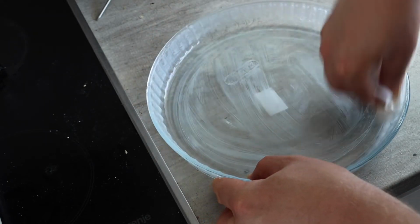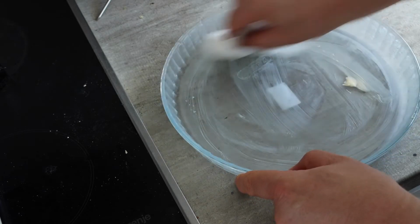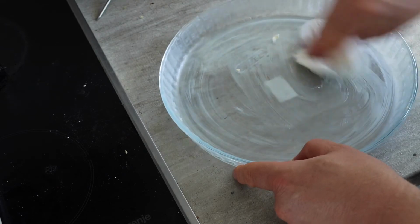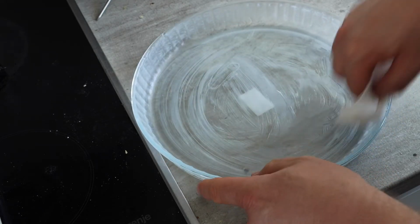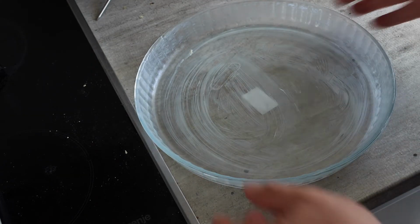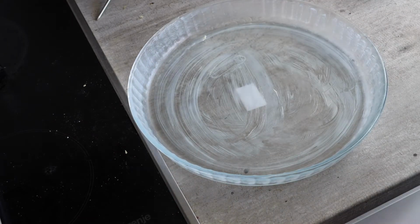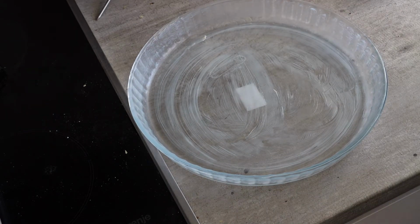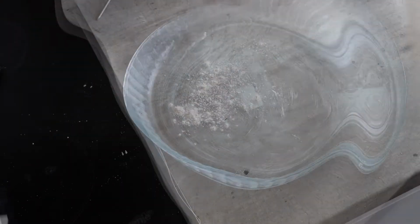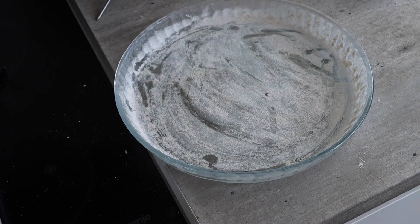Here in Europe, Pyrex is still borosilicate glass. In the US, Pyrex is now mostly tempered glass, so be aware of that. Most people, I think, use metal tins, but the metal tin I have doesn't look as nice as this one, so I'm going to use this one. Once this is done, we are going to sprinkle it with flour. And here we have our floured, buttered pie pan.